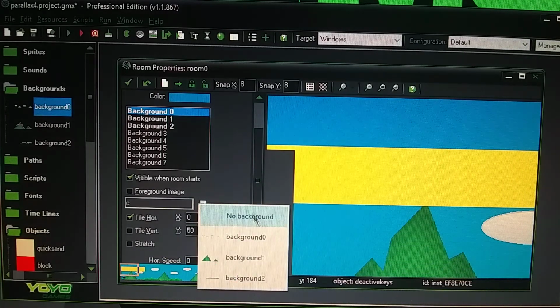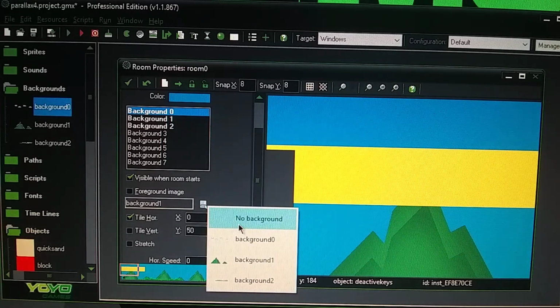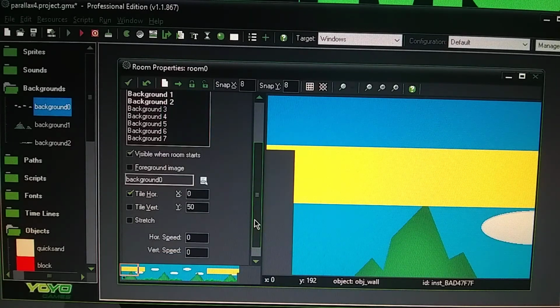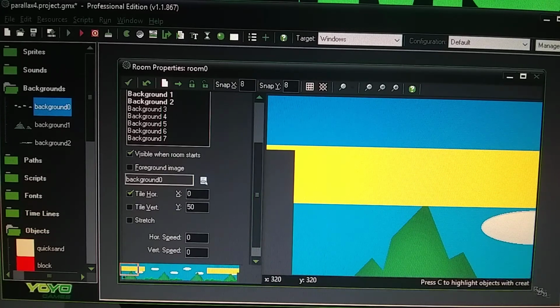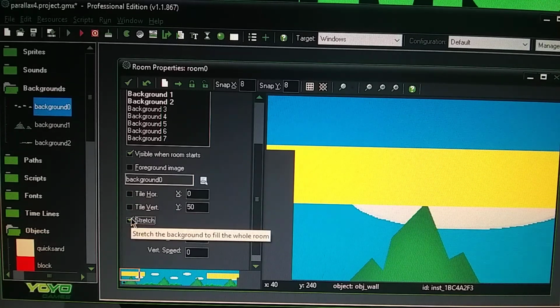Alright, so background 0 is the clouds. And the way you adjust this stuff is make this checked at tile horizontal. You don't want to have tile vertical or have it stretch, because it's going to look too big.